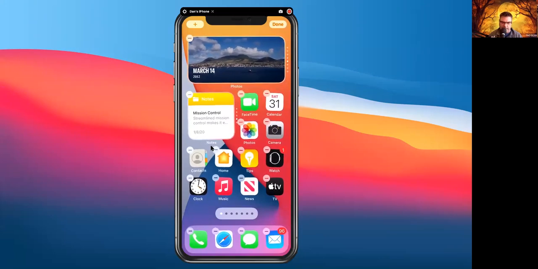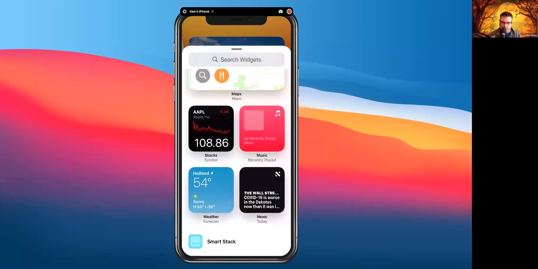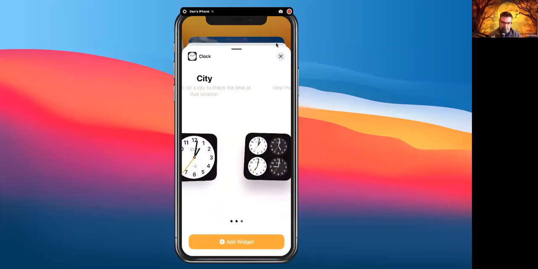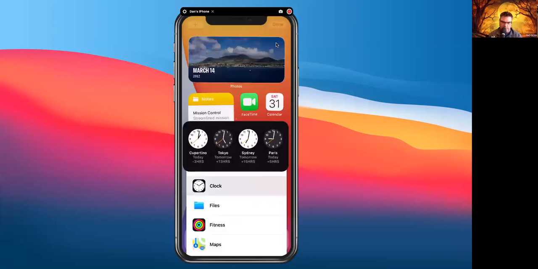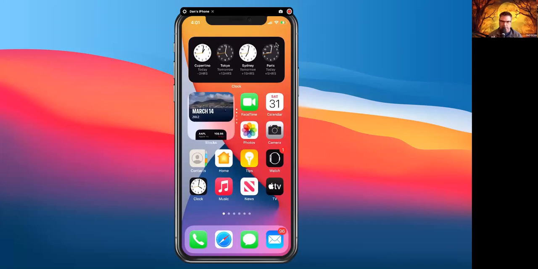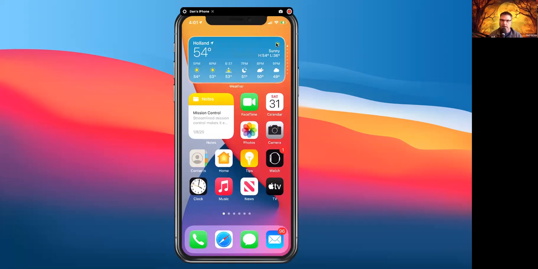I'll show you a little tip for that one with weather, how you can have multiple widgets for the same size. And so let's go with clock here. I'm going to go with this one here. I drag it on top and tap on done. So now we can see we have more widgets in here and in here. This widget here says Holland. What I want to do is add another weather widget in here for, let's say, Hawaii, so then I know what time it is for you people.